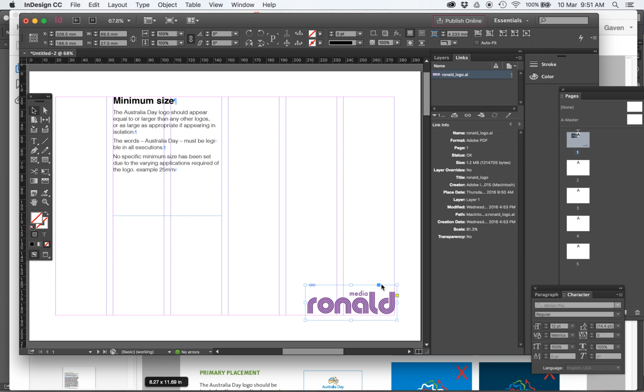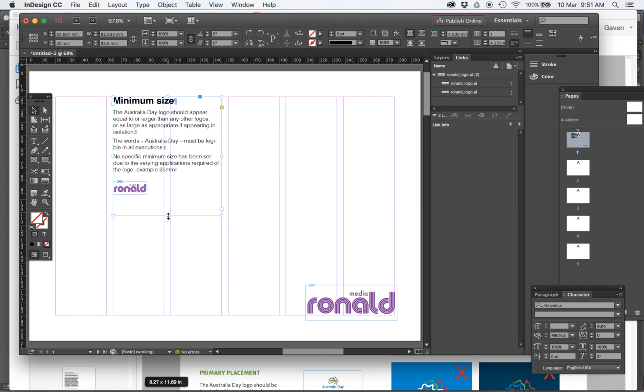So I need a logo, because this is what we're talking about. I want this logo to be 25. So you look up here, 29 mils. What we're saying there is it can't be under 25 mils. So that's 25 there. So if I put that there, that's one of the elements, and then we'll just be clever.